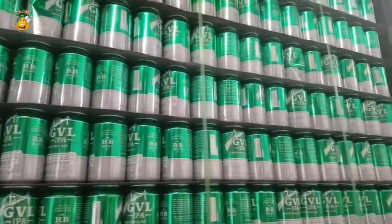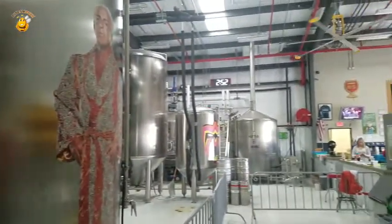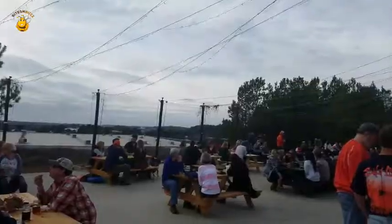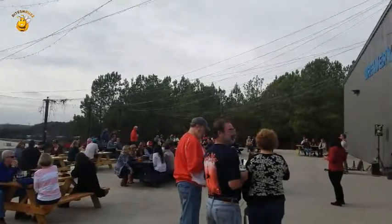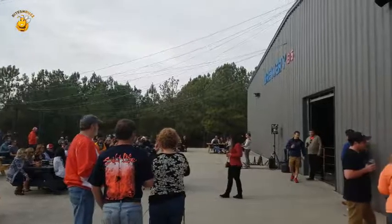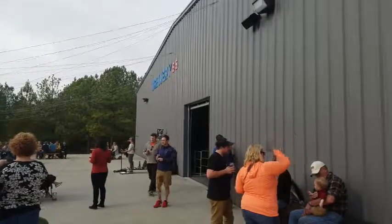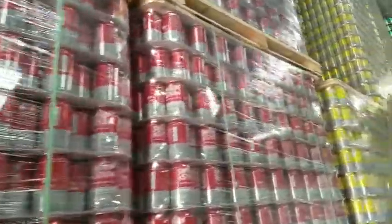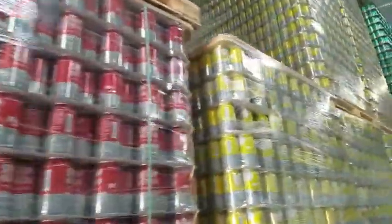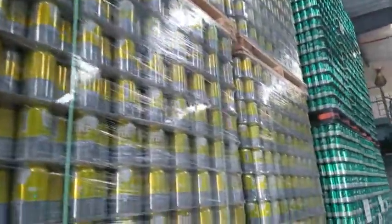Although Brewery 85's tap room is quite small, they have a huge concrete patio out back that's perfect for live music and your four-legged friends, both of which were in abundance when we checked in. Now, if you're looking for food, Brewery 85 does not have their own kitchen. The local food trucks are frequently on hand if you need a bite, and we were able to get one. Between the live music out back, food truck in the front, and the full tap room in between, everybody there seemed to be having a great time. I know we did.